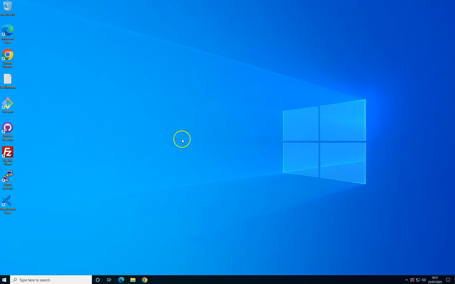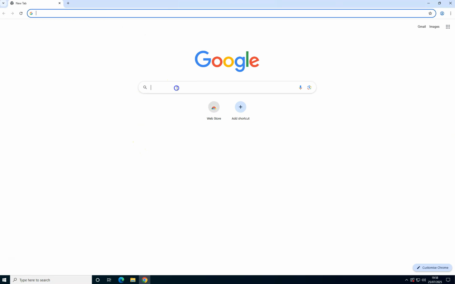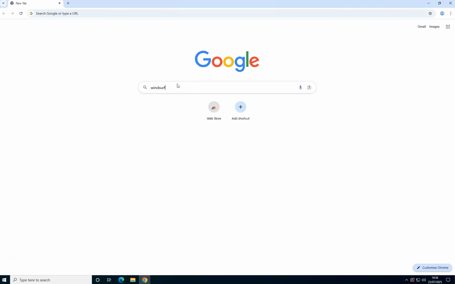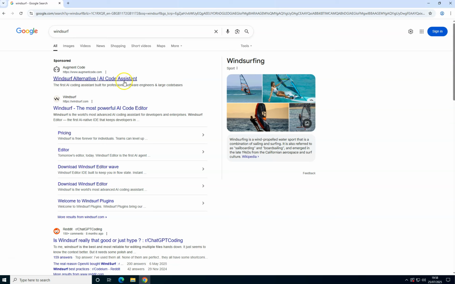Now the next AI editor that we need is called Windsurf. Now all of them are actually practically not free. They all cost money, so we will need that as well. But first, let's go with this.